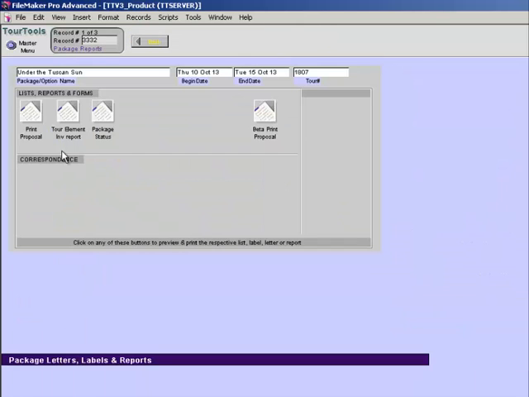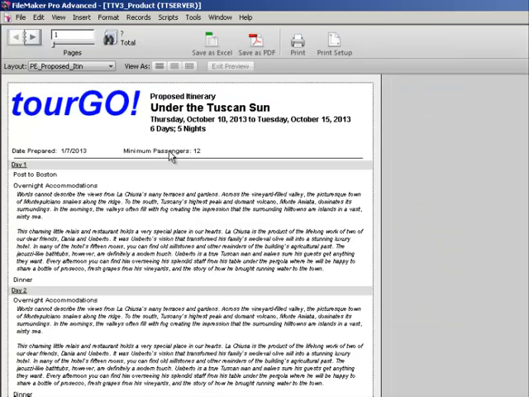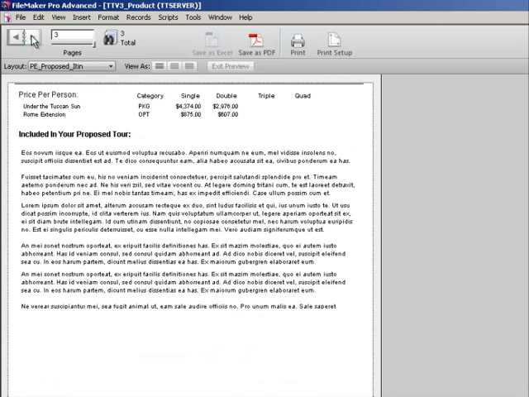On the Reports tab, once you've loaded your components, if you have loaded text, it will generate a very nice proposal. This is more of a proposal style itinerary. It has day one and each component with a description. At this point, because it's a proposal, we typically do not add dates. We obviously would want to include prices because they need to know how expensive a trip is. These are the packages that we've elected to put the prices on the proposal.